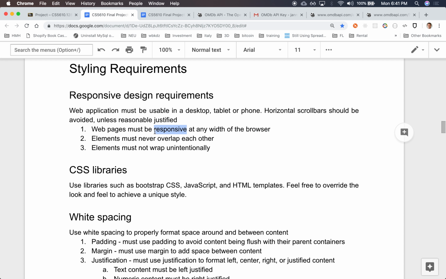So web pages must be responsive at any width of the browser. Elements must never overlap each other, again, unless absolutely necessary, unless that's part of a feature in your application. I don't know, there might be. Elements must not wrap unintentionally.